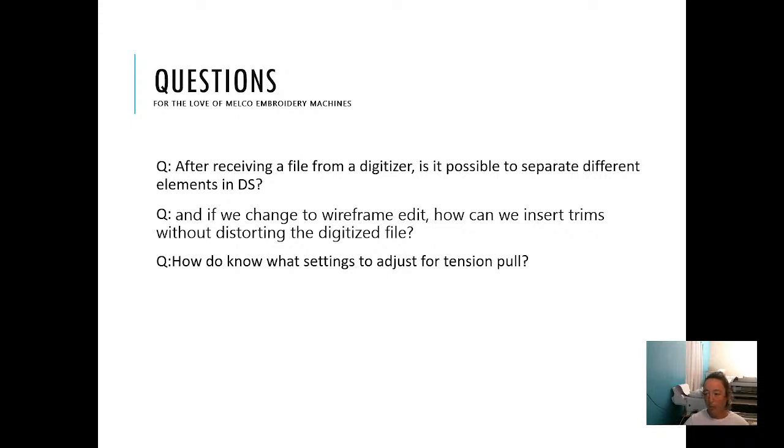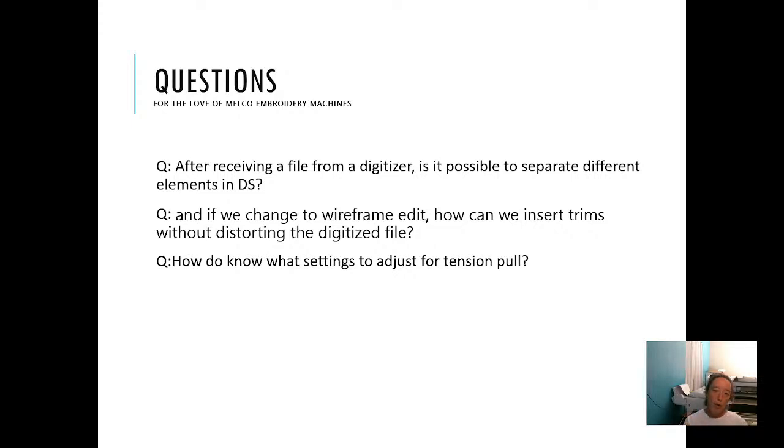It shouldn't distort it. Another question we had was, how do I know what settings to adjust for tension pull? Okay, so I assume you mean the shortening or narrowing up of columns as it's sewing, right? I'm not sure if you're asking about the digitized file or on the machine. If the thread's running too tight on your machine, that means you need to up your active feed, right?